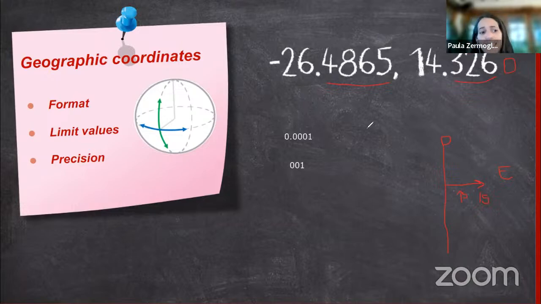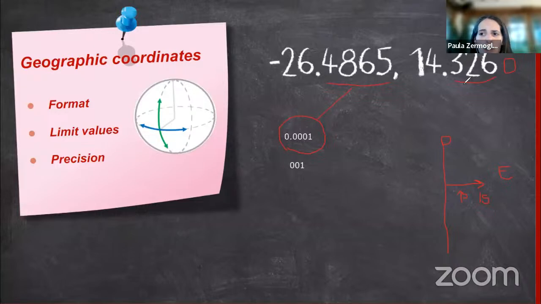So back to the format. Yes, we are all in agreement. These are indeed decimal degree coordinates. So we have a latitude. Remember that we have a minus here. It is showing us that this latitude is south. This coordinate is longitude, and since it's positive, it is to the east. Okay, so if we look at the latitude, we have 4 decimal places. So for this latitude, we have a precision that is indeed 0.0001, 4 decimal places. So this is correct for the latitude.